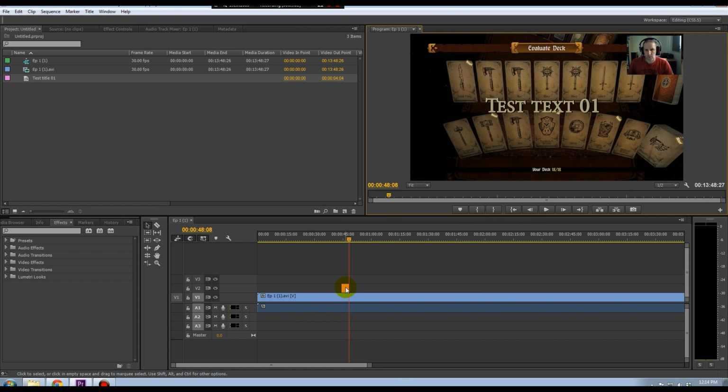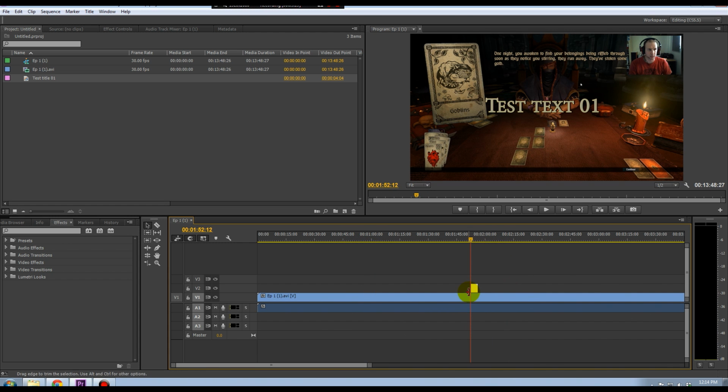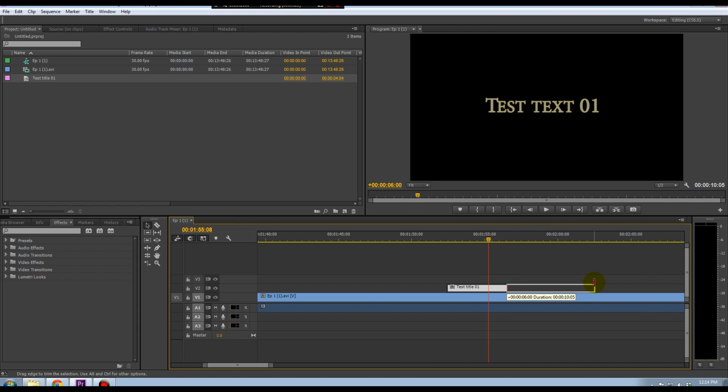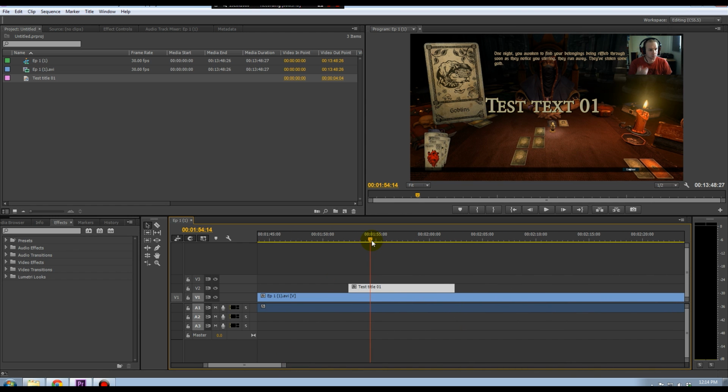So we can move that to wherever we want in the video. If we want it to be later on, we can do that. Okay, let's just say we want it at this point here, and we want it to go for a bit longer. So what we can do is zoom in on the timeline by holding Alt and our mouse wheel scroll. And then let's make it a bit longer. So it's going to go for 10 seconds, roughly. So if we were to preview that now, that would go for roughly 10 seconds. As you can see, that's right. I'm not going to go through the entire 10 seconds. And that's what we want to do.